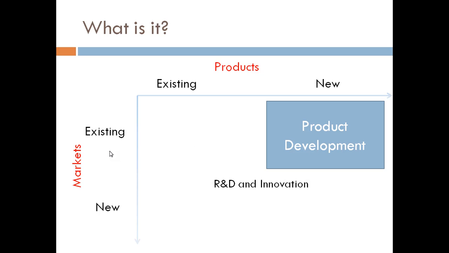And to be successful with product development, there are three main things that you need to rely on. One is R&D, research and development, and innovation. You are coming up with new products and services, and so you should be well versed in researching into these products and markets and what have you, and be able to innovate and bring up new products and services that you aspire to do.